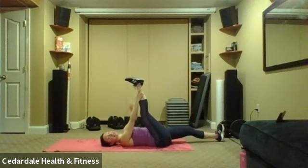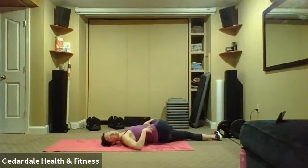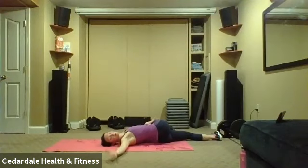Now take this leg, drop it down to the opposite side of the body. Now reach your palm away from that leg. Try to keep both shoulders on the mat, okay? And turn towards your right palm. Good, you should feel the stretch all down your spine and your butt, your hip muscles. Muscles, again, we used quite a bit today, all those lunges and squats. And now slowly bring yourself back to center.